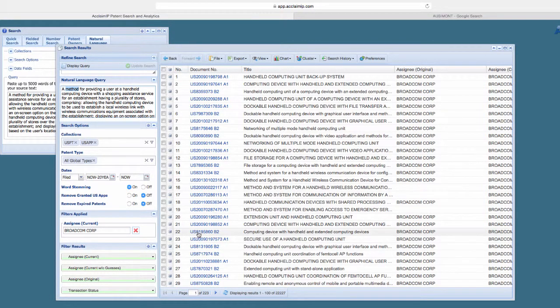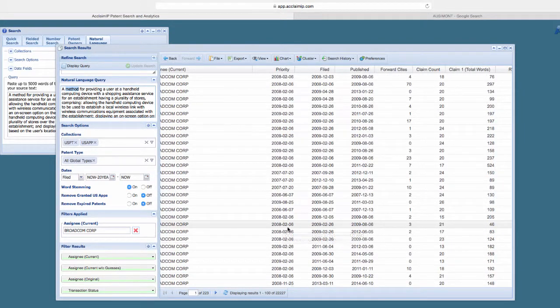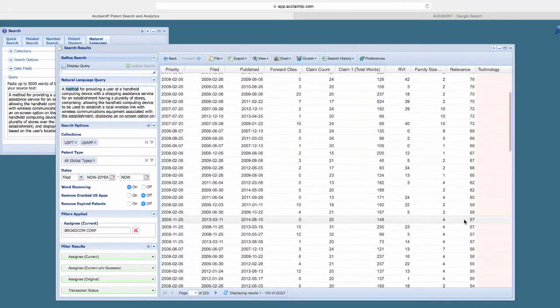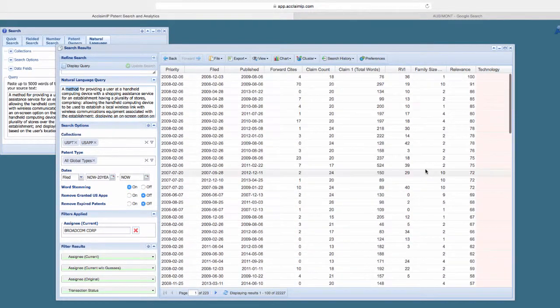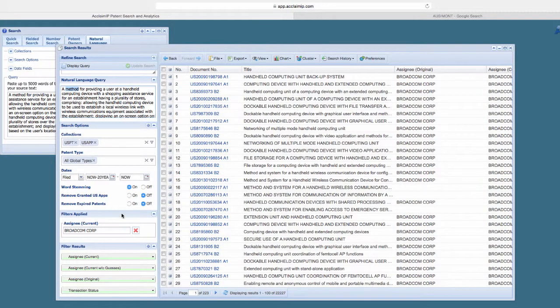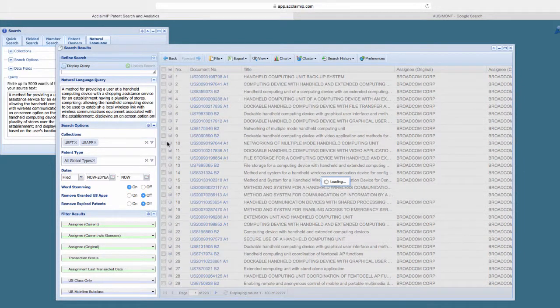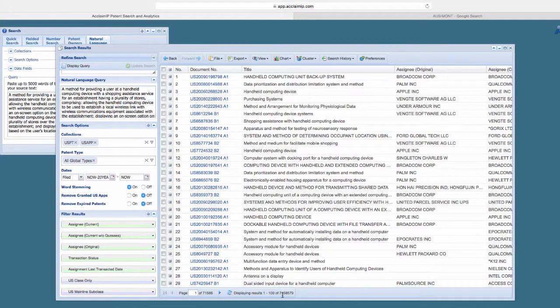But really what's important is the top of the list. And so this sort is fixed, right? The fixed is the relevance, which is this column here. So this document's the most relevant. And then this one, based on the relevance of the first document, is 91. I don't know if it's percent, but this is the sort of ranked list of similar documents within a single portfolio. And so we can uncheck that and update, and we're back to our original search with the 7 million documents.